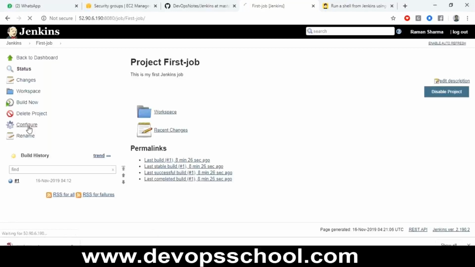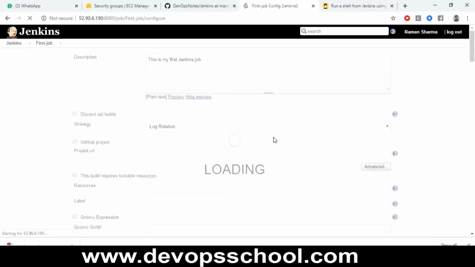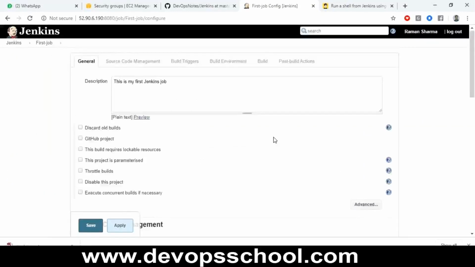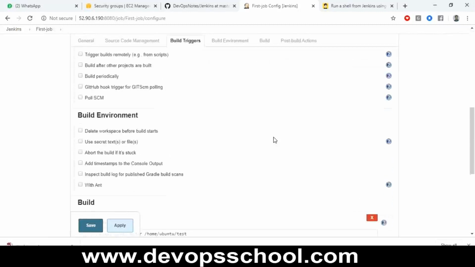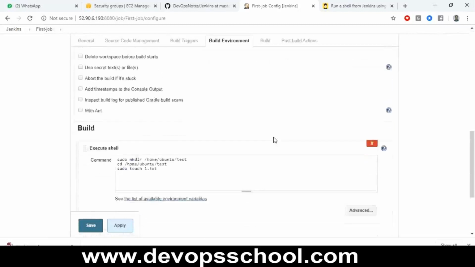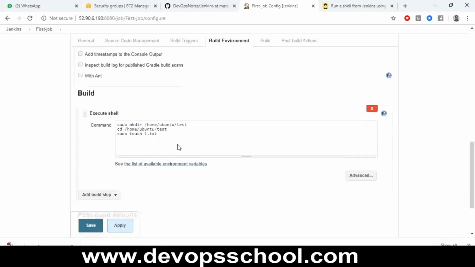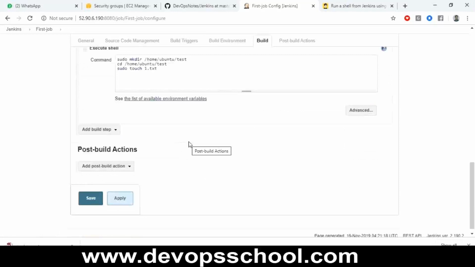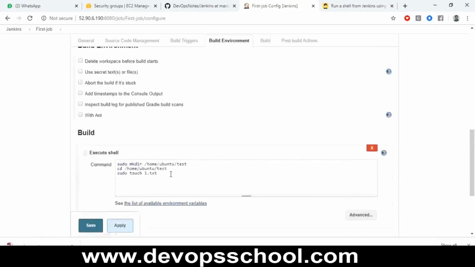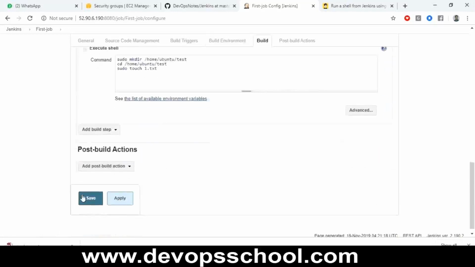If I click on Configure, it will show you the configuration which you have done for that job. You have written mkdir ubuntu test there. If you want to change it or perform any task, you can do it here, and then say apply and save.